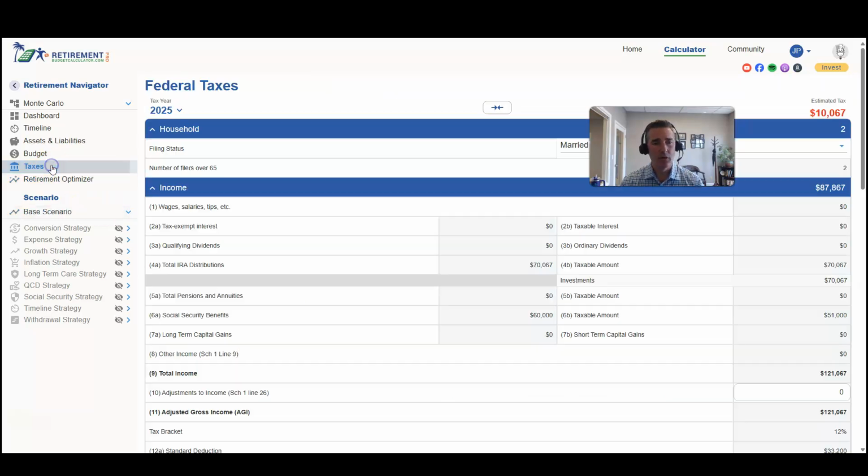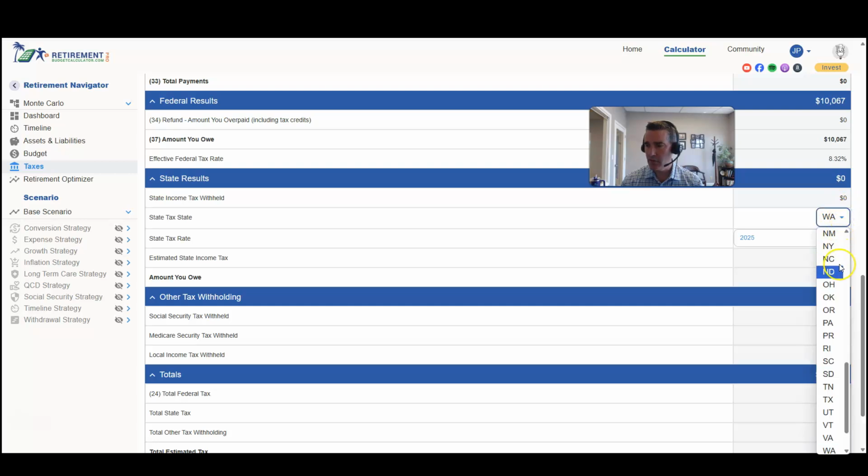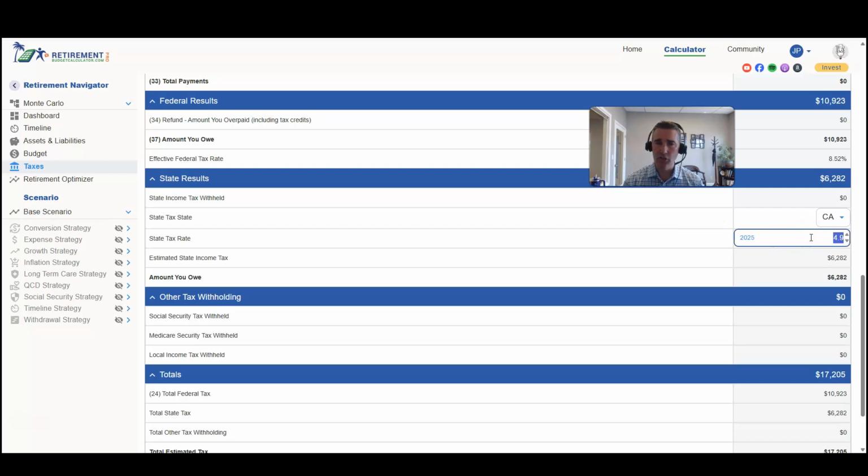So now let's say that instead of living in the state of Washington, we live in the state of California. When you do this, it's going to change this percentage to 4.9%, which is the average effective tax rate for all Californians. Now, this may not be accurate for your specific situation. Maybe you're a high income earner and you pay a lot more. So for your situation, you might want to change this percentage to 10%. So now we would say that the tax rate for your state is 10%.